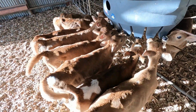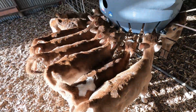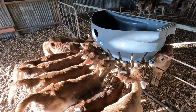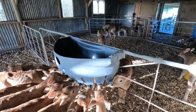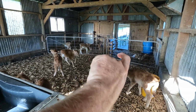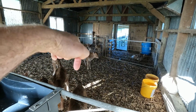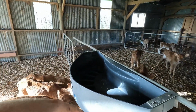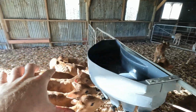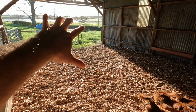These are the oldest calves, and this was that first one that I had that was quite small, but as you can see it's getting bigger. But I really need to make some room, because what happens is I bring the new ones into that pen, and then I'll push them across there today, so the new ones will come into here, those ones will come into here, and then these ones will hopefully gradually, once they can drink fast enough, they can come in with these ones. So really running out of room, so they can pretty much go outside soon.